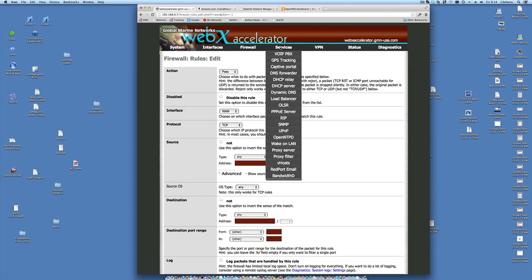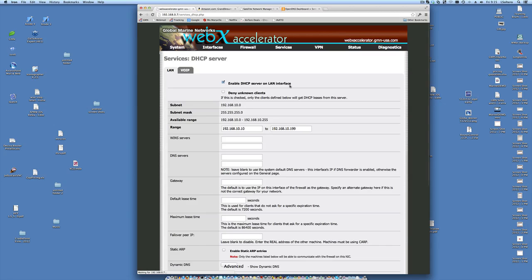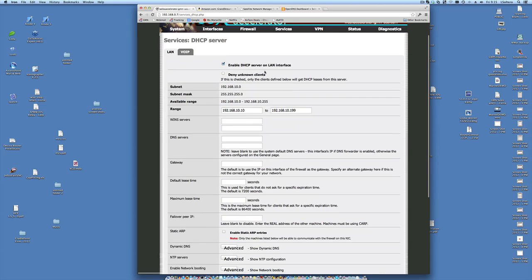All right, services. This is a very large category, and it has a lot of very important stuff in it that I'm going to cover fairly quickly, and then refer you back to the manual. Under services, this is where you have most of the proxy servers that are running on the thing. Let's just start with a simple one, the DHCP server. There's a DHCP server that serves DHCP addresses to your LAN. It's enabled. If you want no DHCP on the LAN, this is how you disable it.